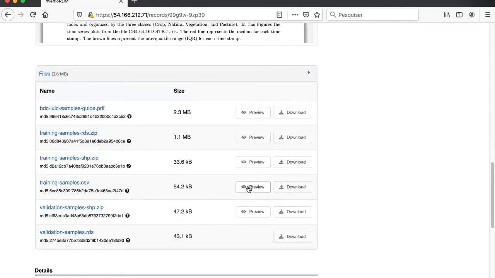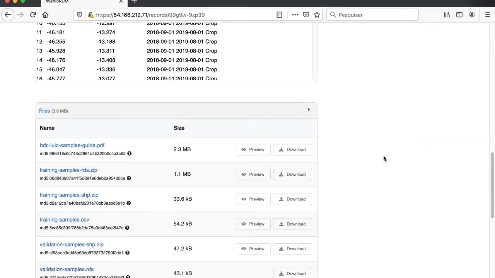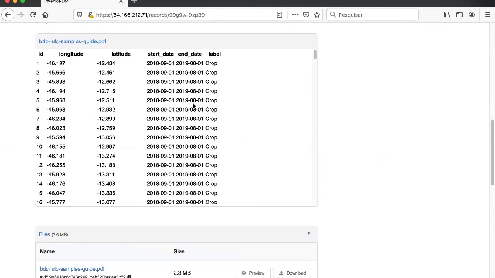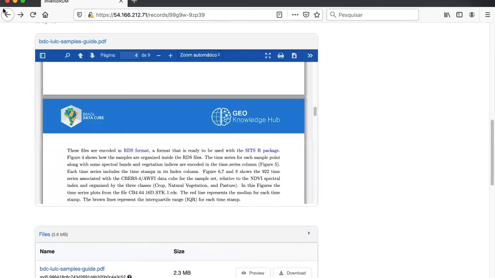We can, for instance, preview the CSV file here. And in the long run, we hope that users could, for instance, access a sandbox with everything prepared on it.